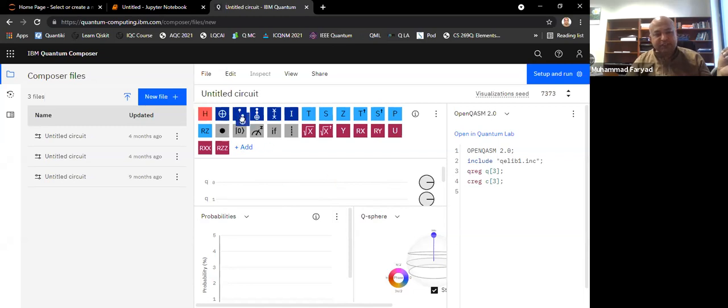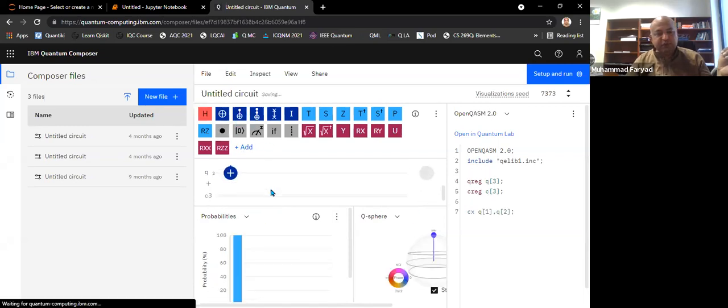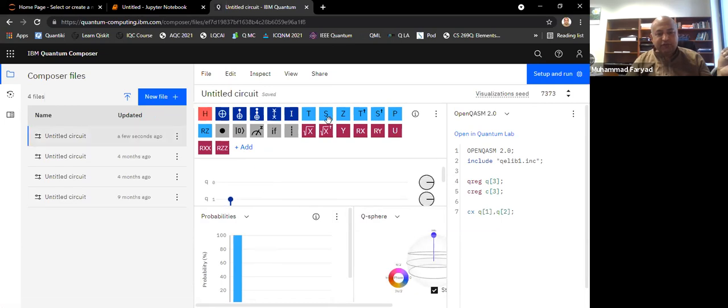For example, this CX circuit, I can put it here. I can have this T circuit. Let's say if you want on this 1th qubit, you can put some other identity and some. So you can compose your circuit right here if you like. And then you can run your circuit right from here.